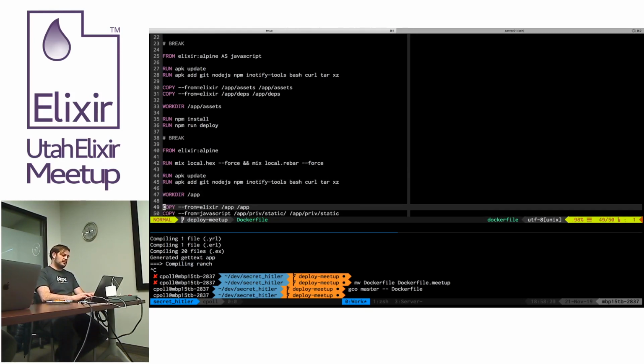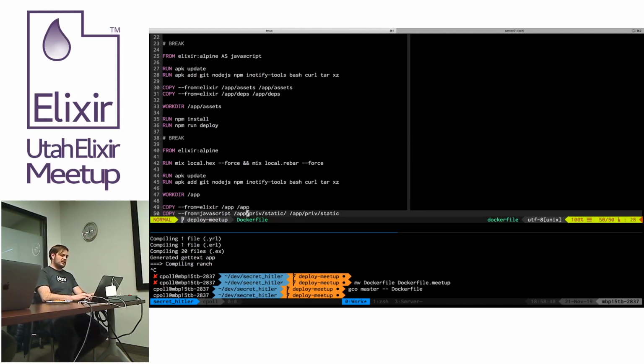I copy from Elixir my app, everything from there, because it's already been compiled and deps has already been done. And from JavaScript, I can copy all my static stuff. So now, if I change a config file, I still have to do mix deps compile, but the npm install stuff is unchanged because nothing in assets changed.